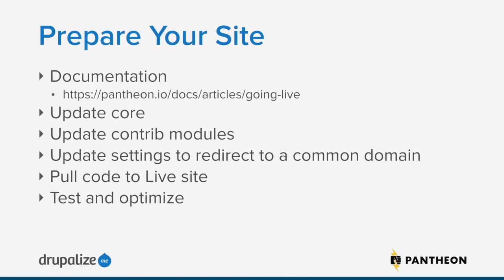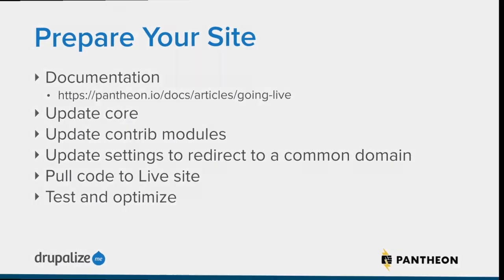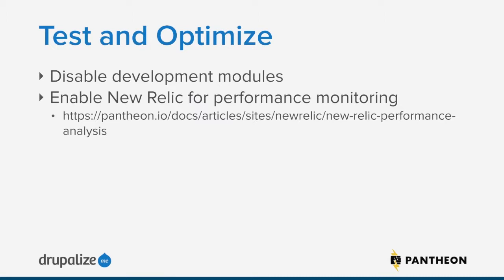So let's talk a little bit more about testing and optimizing, because it's really important and there are a number of steps involved with that one. So some of the easy wins right off the top here to get started and set the stage, as it were. You want to disable any development modules you have, like say Devel. There's no reason for that to run on a live site, and it can just cause extra complications. If you're doing things like Views, once the site's live, you really probably don't want people using the Views UI to change things. So you might want to disable Views UI or other UI modules for different projects that are out there so that people won't make changes on the live site. There's no reason to have them there.